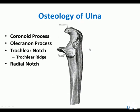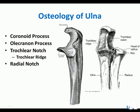Here you can see the big notch of the ulna, the olecranon process posteriorly, the coronoid process anteriorly, and this is all covered with articular cartilage, so it can get synovitis, irritation, inflammation. Here you can see part of the articulation for the radial head. Remember, there's a ligament called the annular ligament that helps stabilize that. We'll get to that later. Here on this lateral profile you can't appreciate it as well, but on an anterior view there's actually a trochlear ridge that also provides a lot of the medial-lateral stability of the elbow.